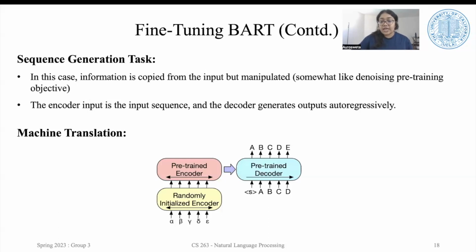More precisely, as you can see from the figure, they replace BART's encoder embedding layer with a new randomly initialized encoder. The model is trained end-to-end, which trains the new encoder to map foreign words into an input that BART can denoise to English. The new encoder can use a separate vocabulary from the original BART model.